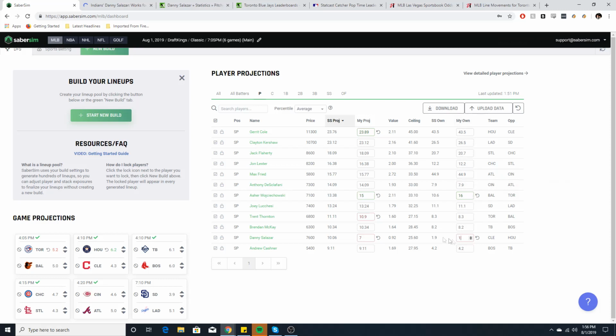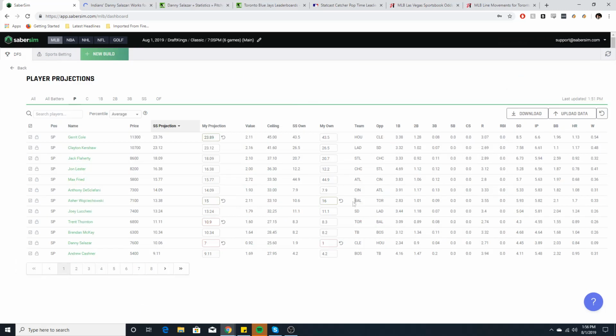So I guess the last thing I want to do is I feel like we're a little low. If you just look at innings projections for Trent Thornton, I do think we're a little low on his innings. And he's gotten crushed recently, but he does have some historical numbers of going deep, with big batters faced. So I'm going to raise him a little bit.